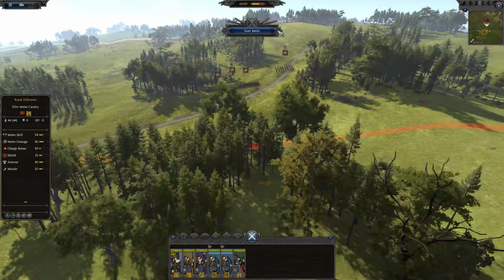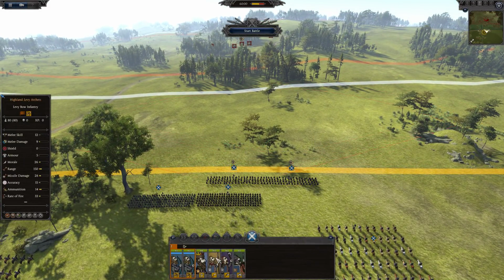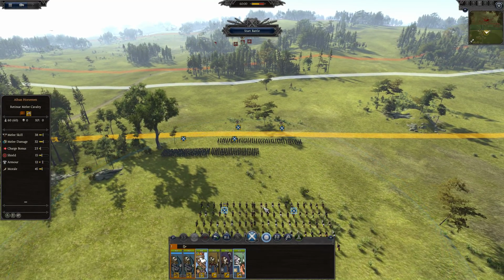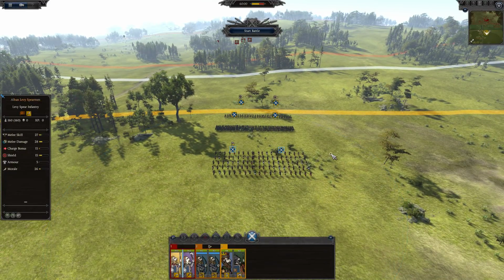This guy's gonna be on a hill. He might back up towards here. I'm kind of curious about that. So let's go ahead and do archers in the front, and we'll do cav just in the back, and then we'll do the 2 melee infantry right here. There we go. 1, 2, 3.